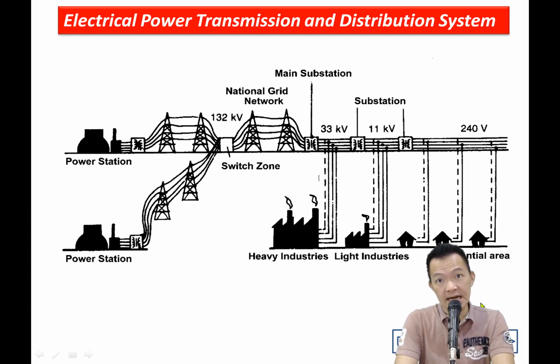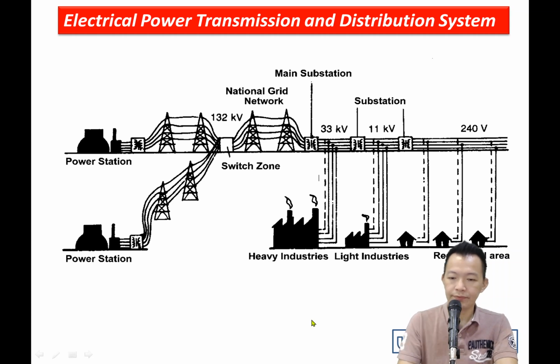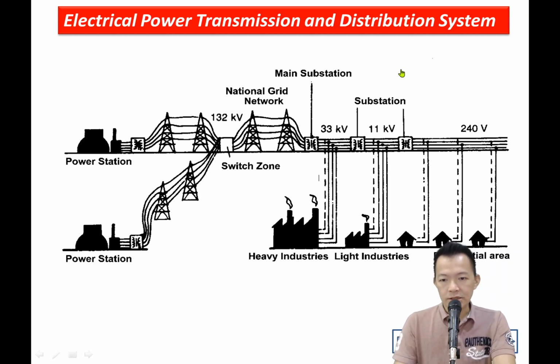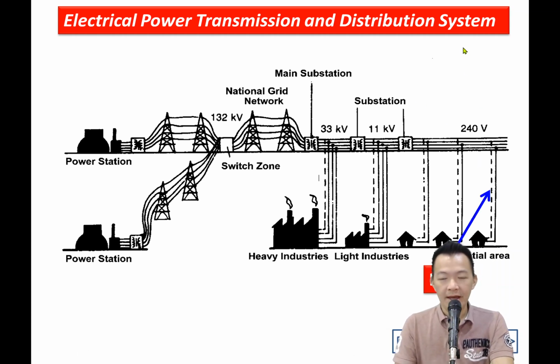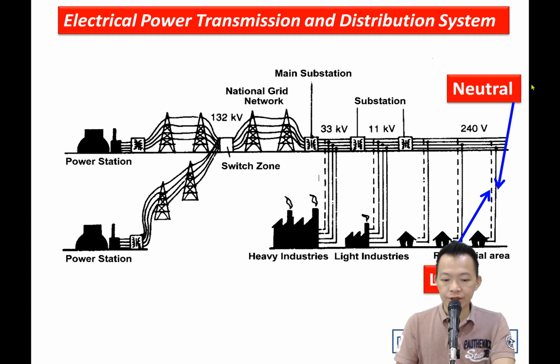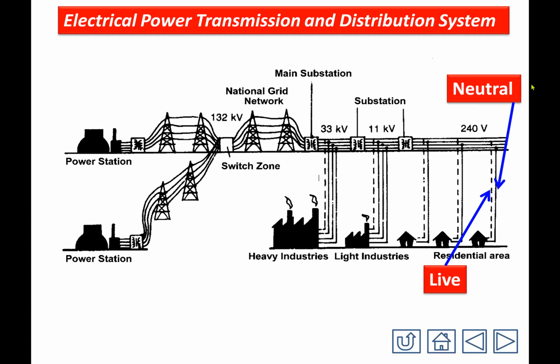我们要看你家里面的 wiring. Okay, so how 到底怎样的？Okay, so when the DMB distributes the electric energy to your house, they actually connect you to the network, and there will be two wires entering your house. One will be called the live wire, another wire will be the neutral wire. Okay, live and neutral. What is the difference between these two wires, live and neutral?